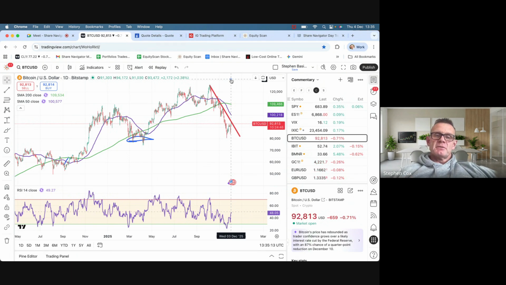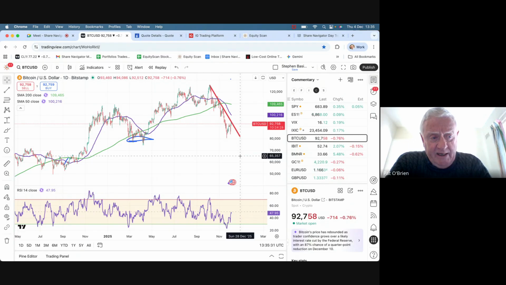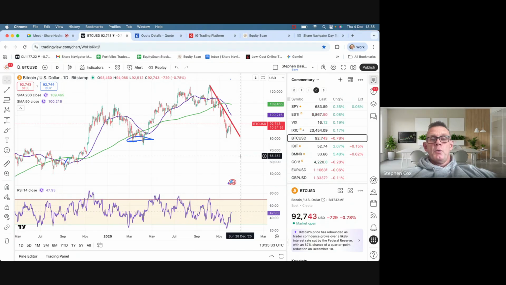So that's why I'm saying no more than 10 or 15% in. And in answer to your question, Pat, I'm going to get there now. If it came down to 77,000, I would start building my position. And then if it dropped further, I would add more. And this is an IB trade, not an IG trade. I wouldn't spread bet it.